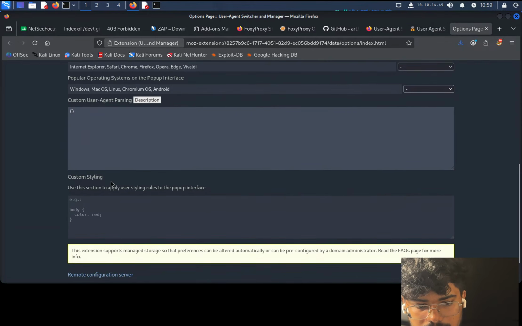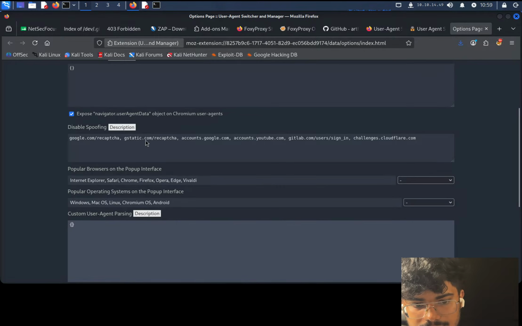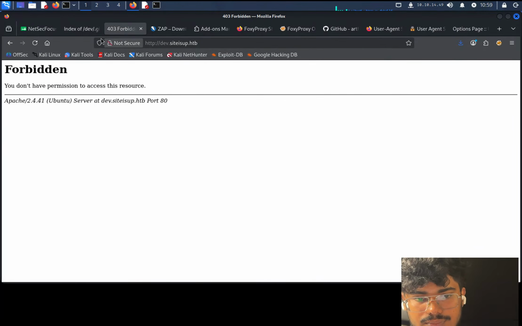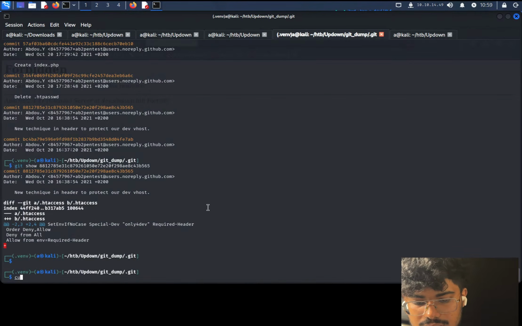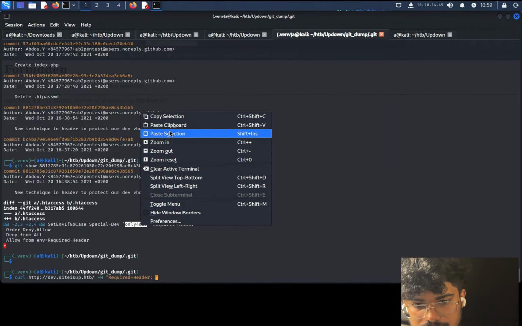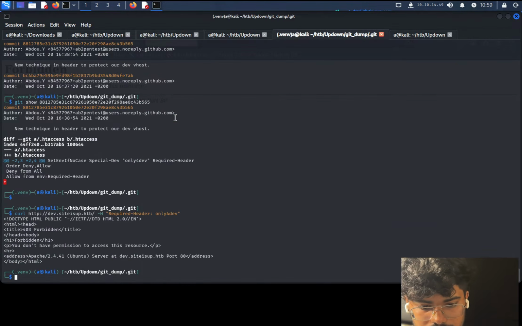Okay, so I don't know how this works, but if I copy this and if I do something like this, call it search header, only for dev. Oh, that didn't work either.